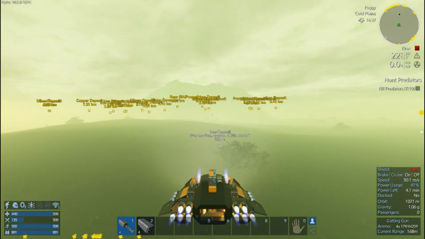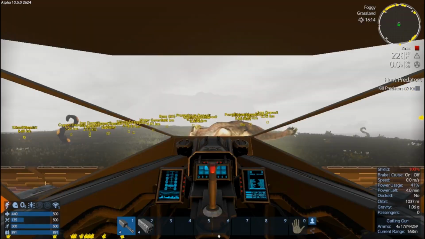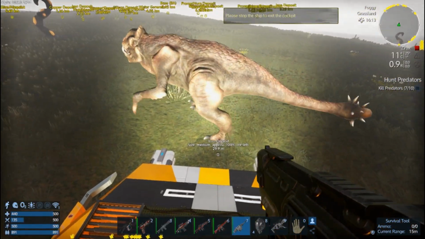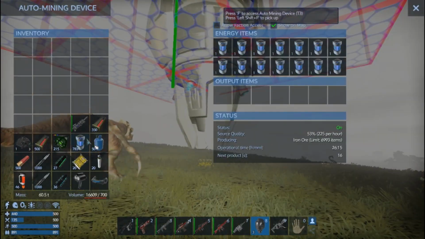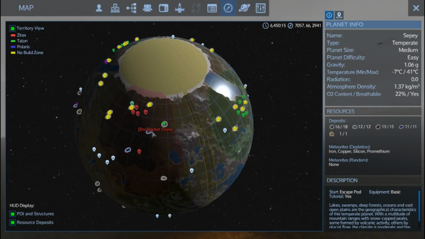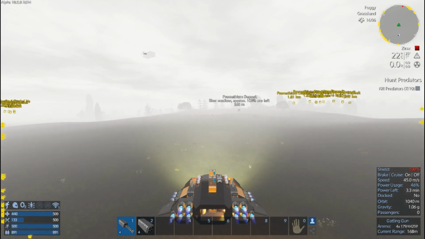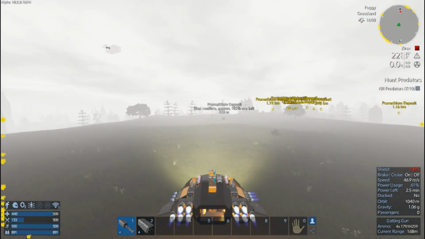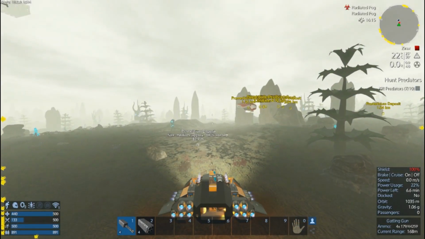As you can tell, I got a lot of auto miners out there. Hello, Mr. Pangolin. I'm just here to set down an auto miner. Don't mind me. Okay. So there's another Prometheum this way that I missed. Okay, we're gonna set down this last auto miner, and then we're gonna go to the base for a little bit and see if it's actually, can we check? We can't check because we're not at the base.